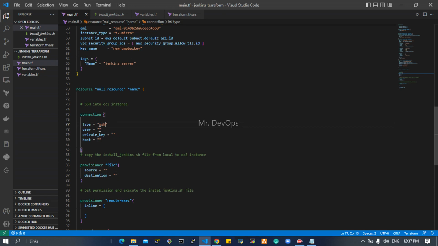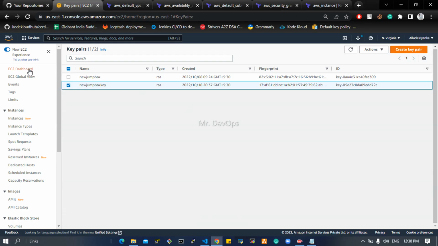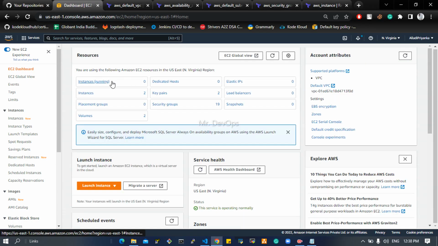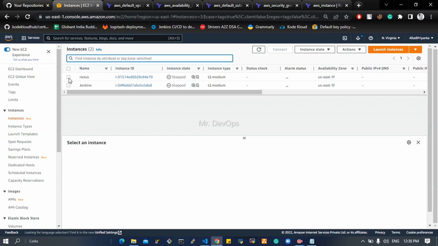Now coming to the user. The ec2 you are creating is basically an Ubuntu server, correct? If you are creating an Ubuntu server, the user is going to be ubuntu only. If you are creating a server using an Amazon Linux AMI, that is going to be ec2-user.